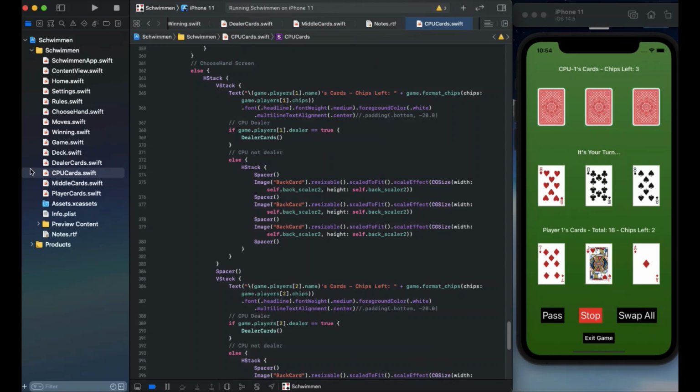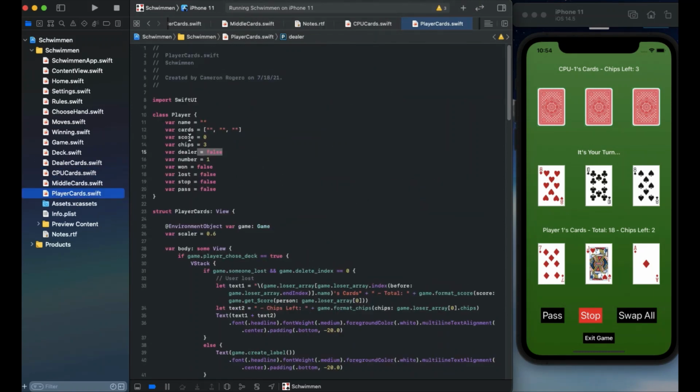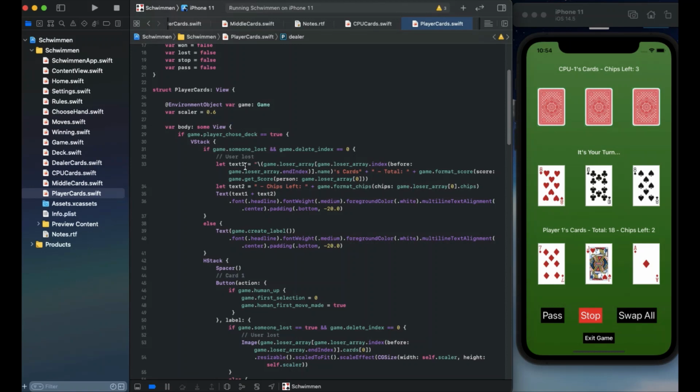This last view is the player's view, and the player's class is similar to the middle cards class, but it has much more. So name, the 3 cards, their score, the chips, whether or not they're the dealer, a bunch of other settings. It also calculates their score and the amount of chips that are left.